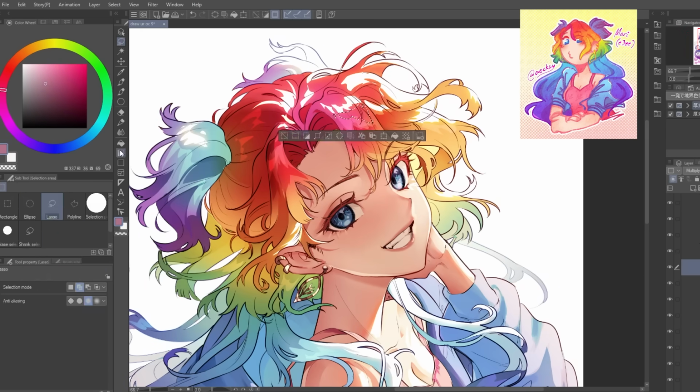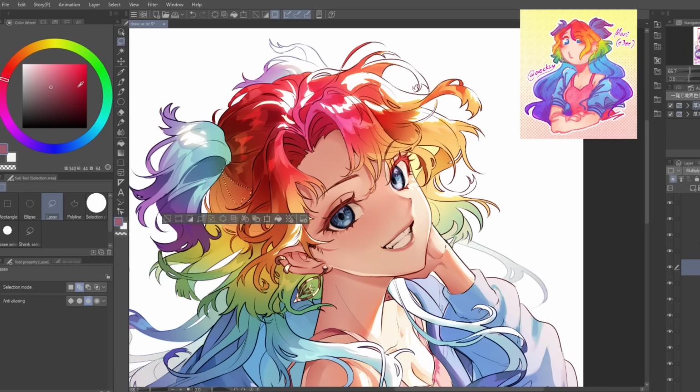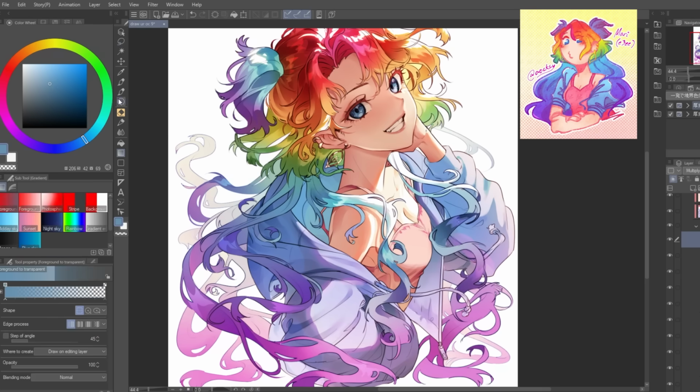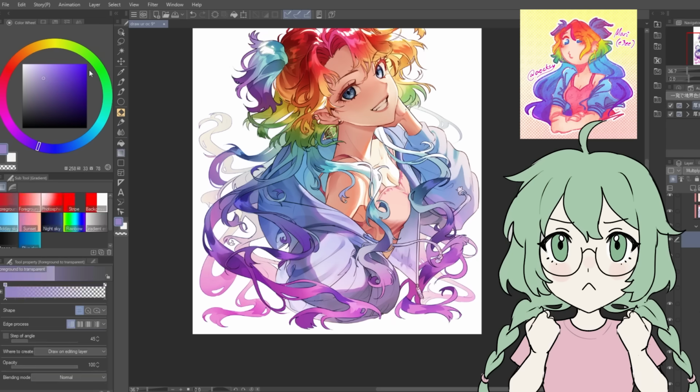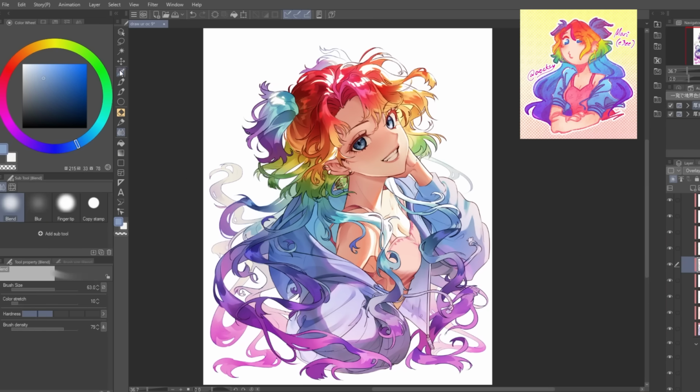While coloring the hair, I underestimated the difficulty of coloring rainbow hair again. Like last time, I struggled with the muddying of colors because I used one multiply shade for the whole rainbow spectrum. I really wanted to capture the vibrancy of the hair, so to combat the muddiness, I sucked it up and added separate colors of shading for each color. In the end, I think I managed to figure it out, and I'm pretty proud of the end result.